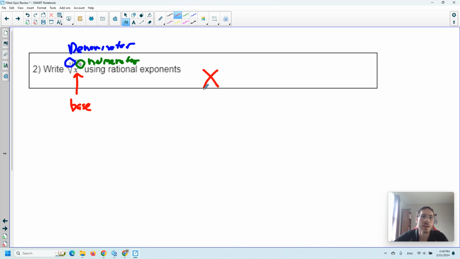So we're going to do big X because we have x as the base. And then for our fraction, we've got 4 on the bottom. So we're going to do little 4. And for our numerator, we've got 9. So we've got little 9. That's it. We're already done. So there's not really much else to do. That one's just a translation question. So number 2 is already done.